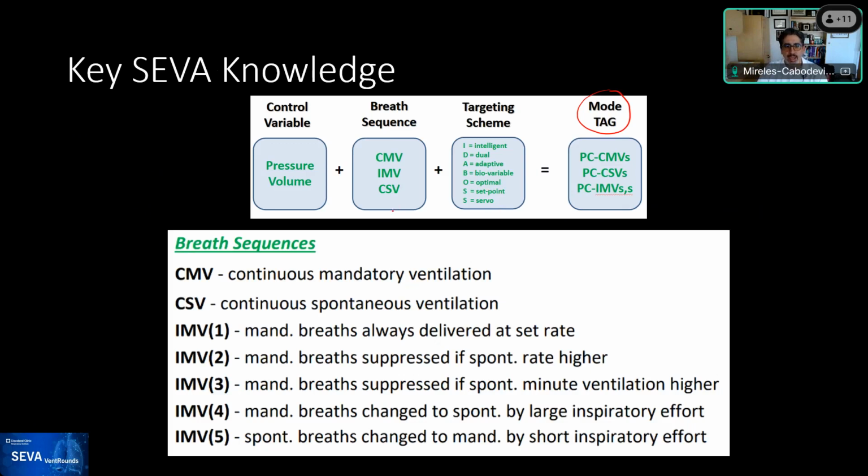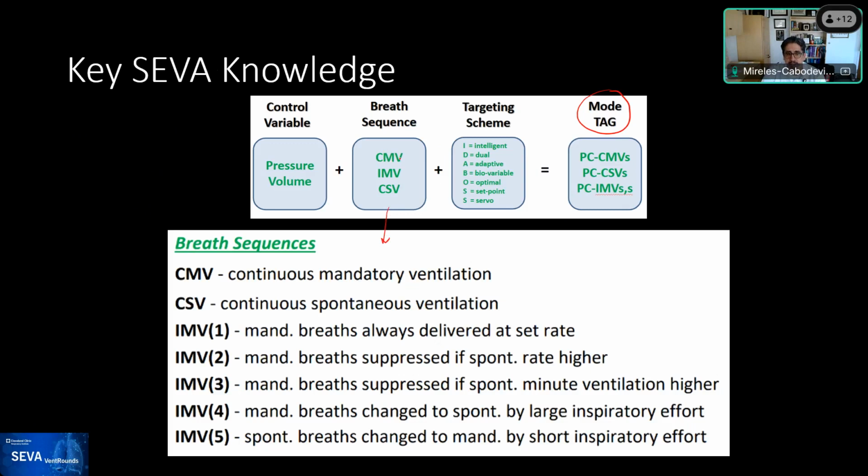I think that today we want to focus on an area that has evolved over the last years, which is understanding the breath sequences, because there are several ways that the breath sequences occur. This was not entirely evident to us, but as the computer control and options have evolved, we now have many more sequences than we thought at the beginning. So let's start by thinking just about the basic ones.